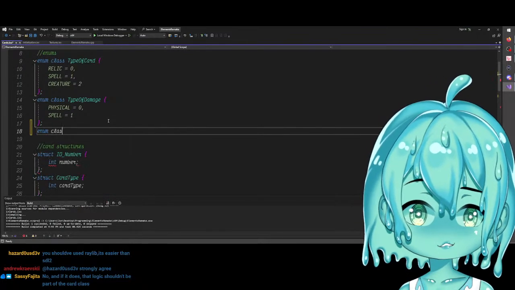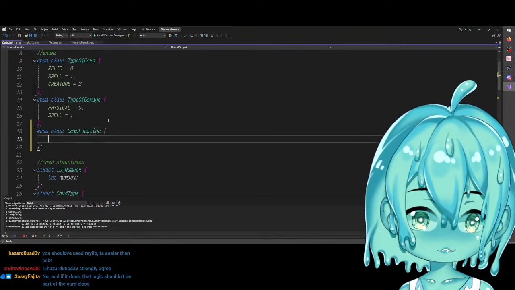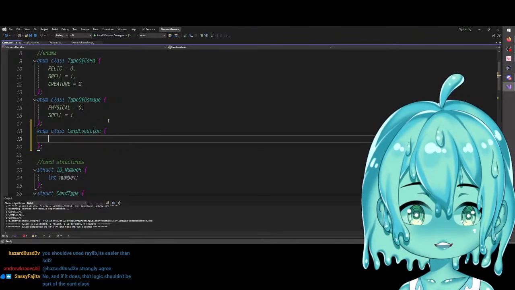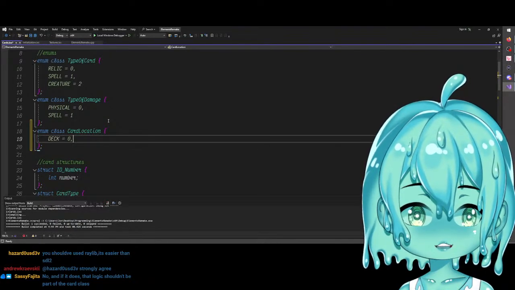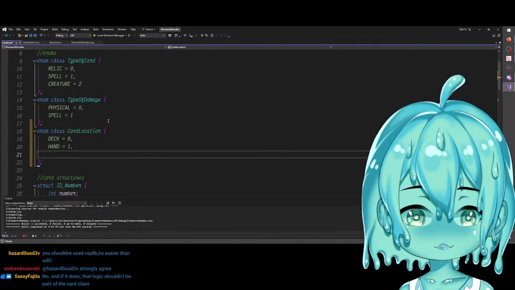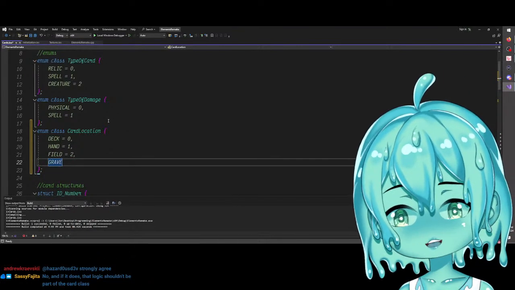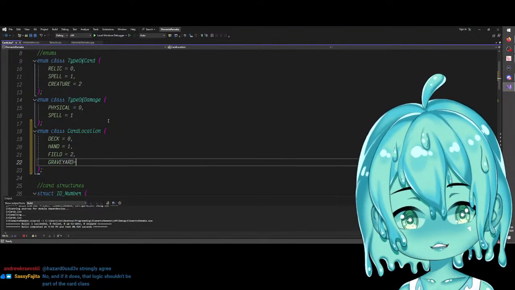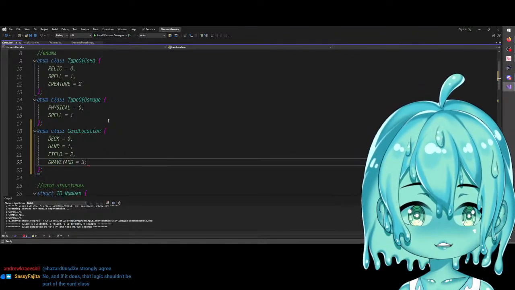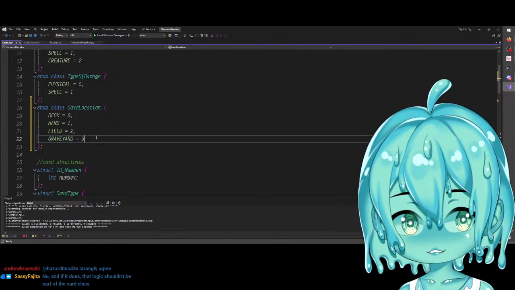So like enum class card location, where we set like deck equals 0, hand equals 1, field equals 2, graveyard. There is no graveyard, but yeah, that's how you would do that, right? Just so we can have some place for it to be. I'm not gonna have a graveyard in this game though.